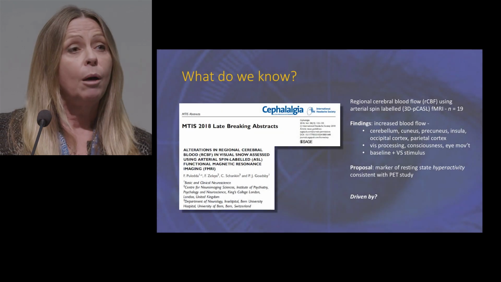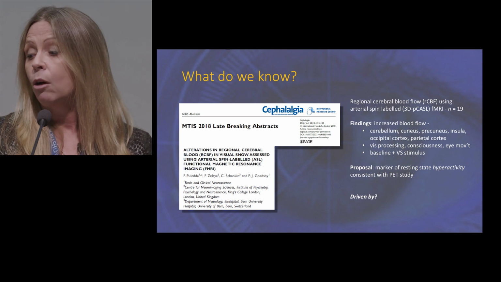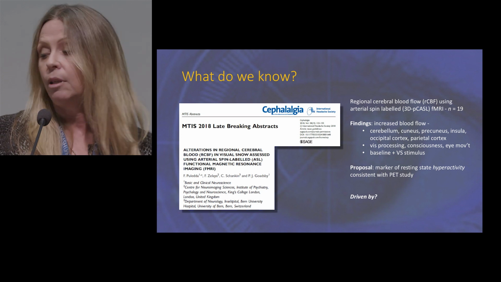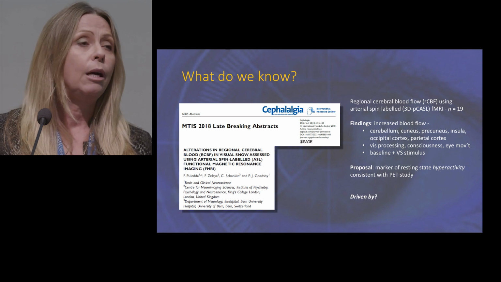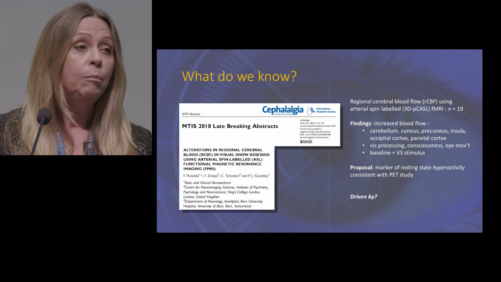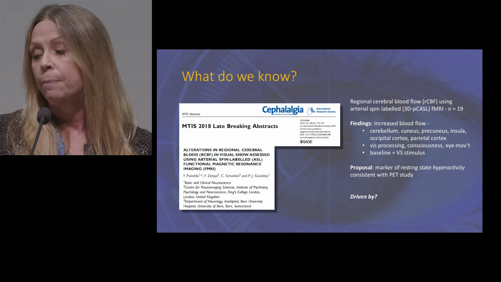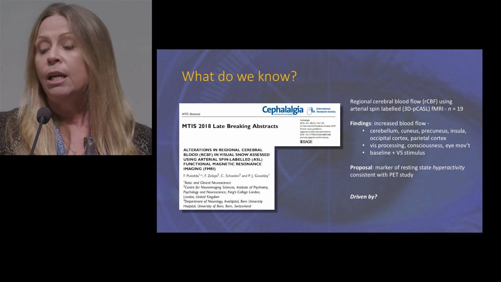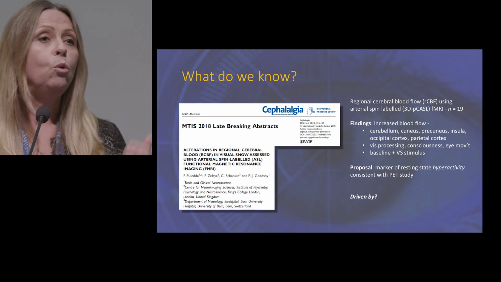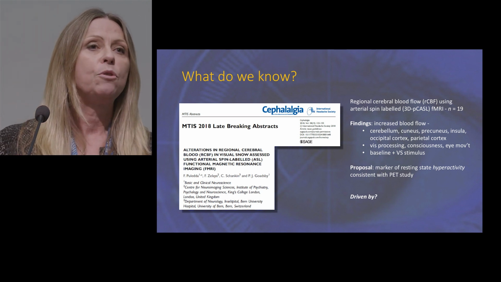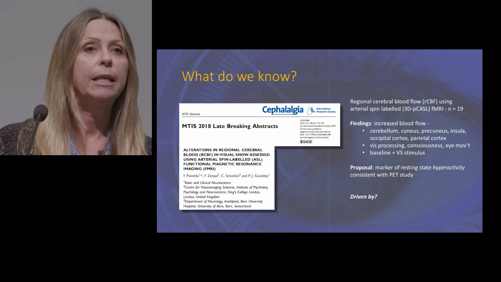So a second imaging paper by this group looked at cerebral blood flow using fMRI, and listed a whole heap of regions here where they found increased blood flow: cerebellum, cuneus, insula, etc. So these regions are not only involved in visual processing, but are also involved in this idea of consciousness or awareness, if you like, as well as controlling eye movements. And they measured the blood flow both at baseline, so when the patients were doing nothing, as well as when they were looking at what is effectively visual snow stimuli. So while the patients were in the scanner, they actually fed back their visual snow to them visually.